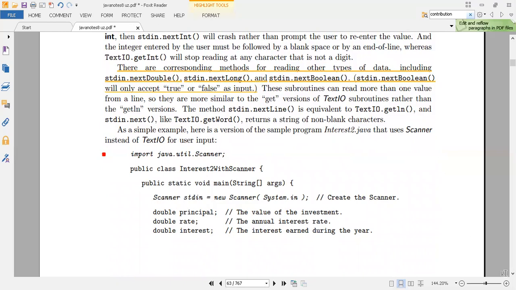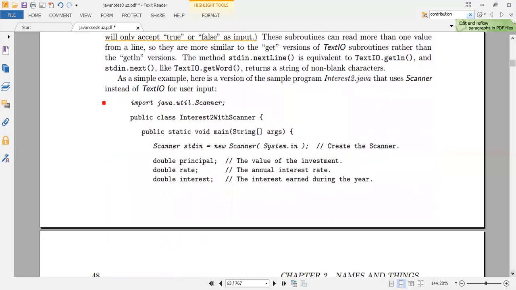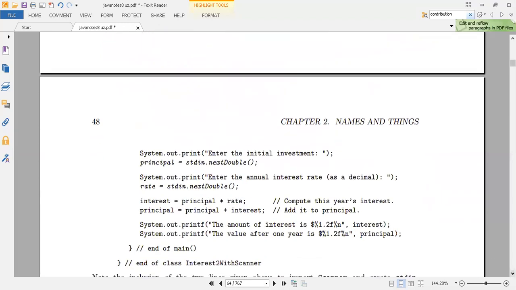So here we can see better how it works. As you see, we just import it first, and here we created the Scanner, and here we are reading whatever the user enters.